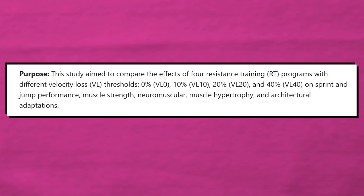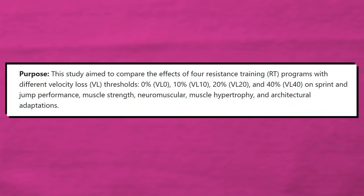So the group that's training closest to failure or to failure at times, they have the advantage of accumulating more training volume, which is generally advantageous. But in these studies, we often see that the groups that don't go as close to failure see slightly better strength gains. And even the groups that perform very few repetitions per set, even one repetition per set, they see robust strength gains as well.